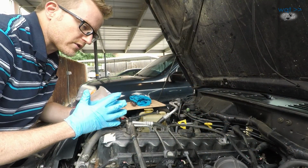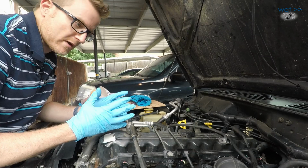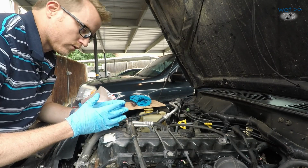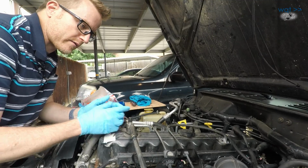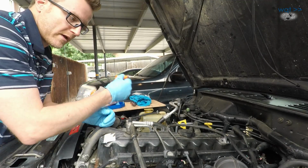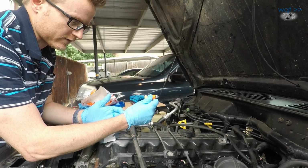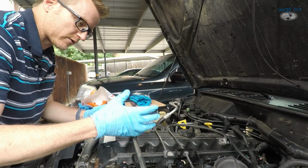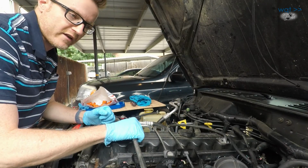Now, why would you do that? Well, first of all, you do need to make sure that if you're swapping injectors, whatever you're swapping to has about the same flow rate. So whatever pulse the PCM is programmed to put on the injector, this needs to put out about the same amount of fuel when it receives a similar length of pulse. In theory, they will atomize the fuel better, resulting in better mixing and a more efficient, cleaner, faster burn.